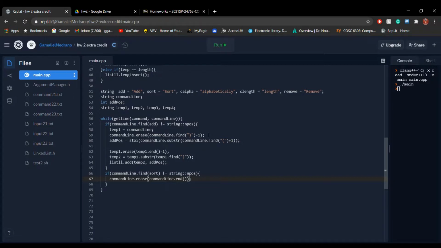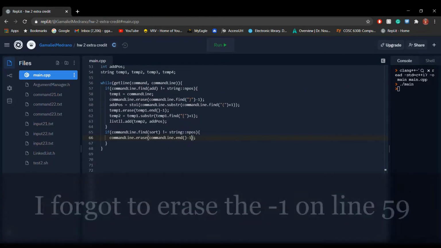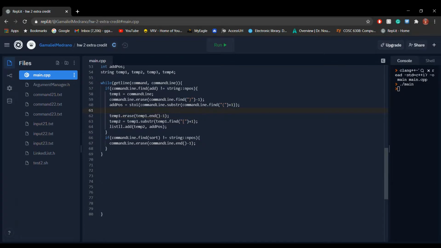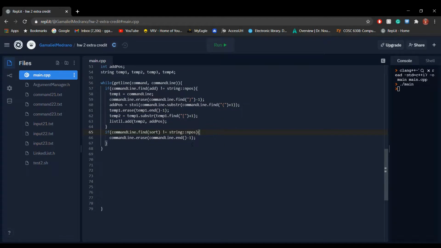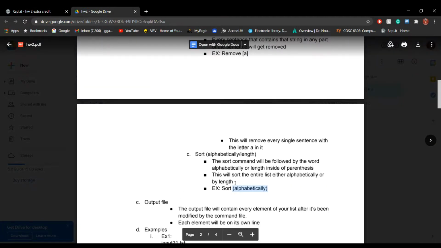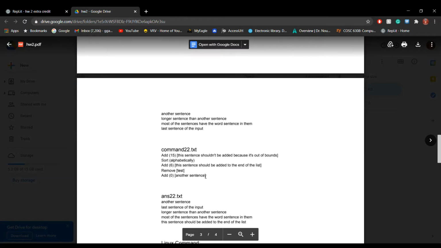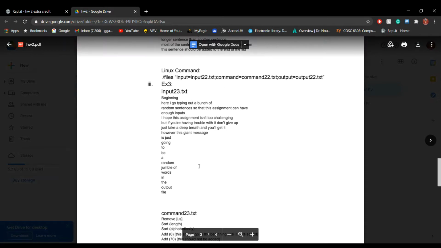Actually, give me a second. Okay, I'm sorry, I was wrong. Because I thought since I'm in a space here, I didn't have it right. Okay, that's my fault. Everything was right. Ignore what I said the last few minutes. So we erase the command line because we want to erase the bracket. We want to erase the bracket basically, not a command.